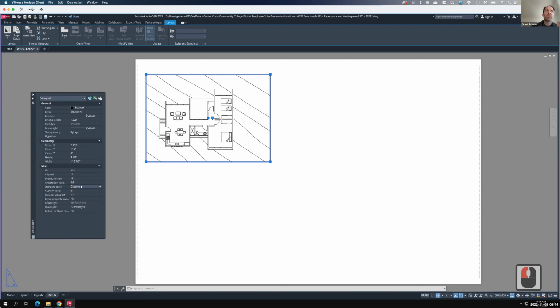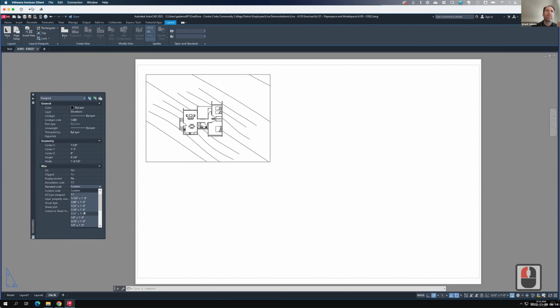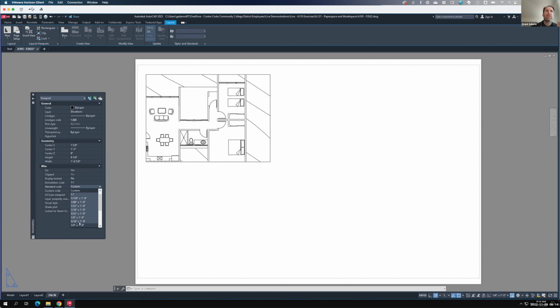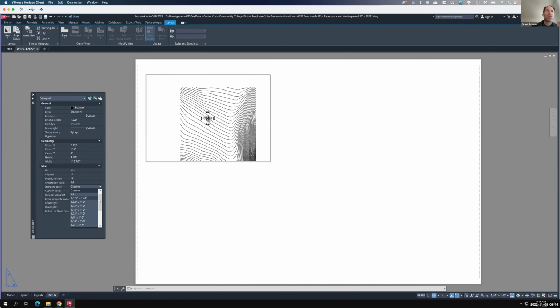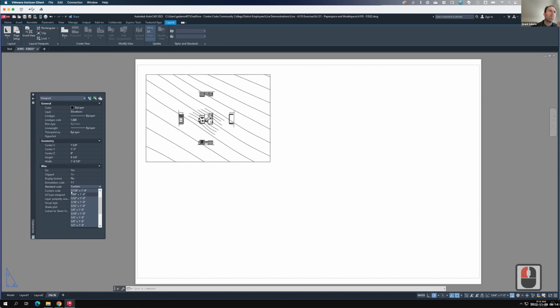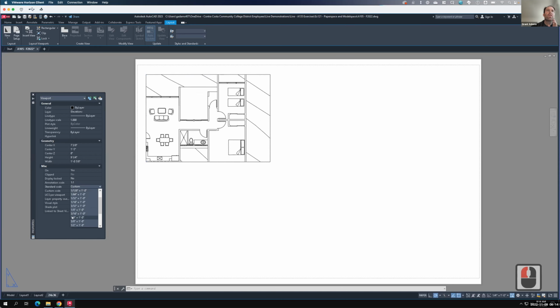If I click under standard scale and then click on custom, you'll see that I have a whole set of scales that I can pick from. So for example, there's 1/8 inch equals a foot, there's 1/4 inch equals a foot, there's 3/16, etc. But we can work our way through it. So I'm suggesting for this layout that we use a scale of 1/4 inch per foot. If your plan is particularly spread out or long, you may need to use 3/16 per foot, but I'm going to shoot for 1/4 inch per foot. And if your building is sized appropriately, it should work.